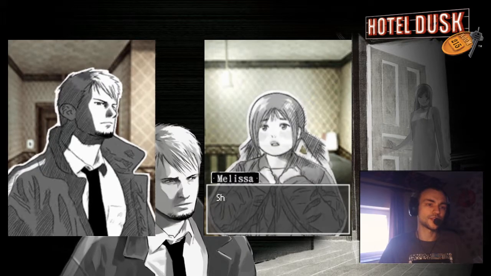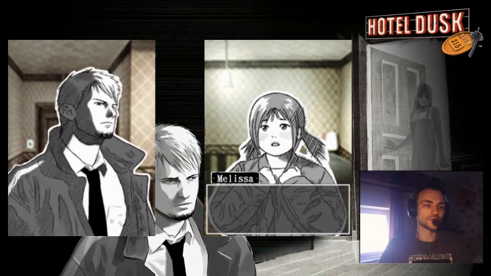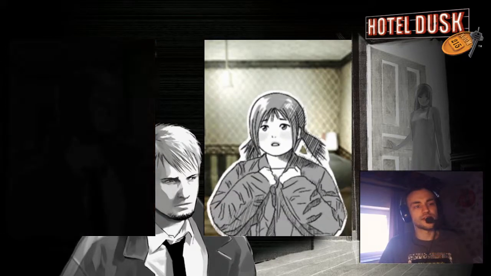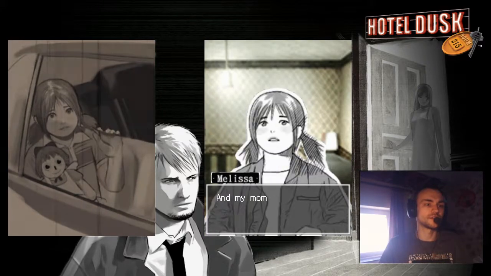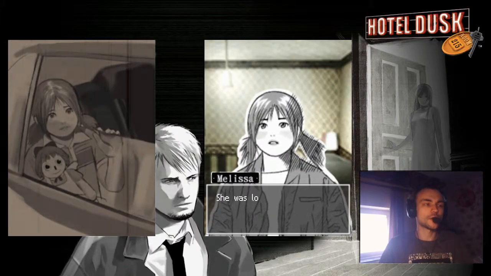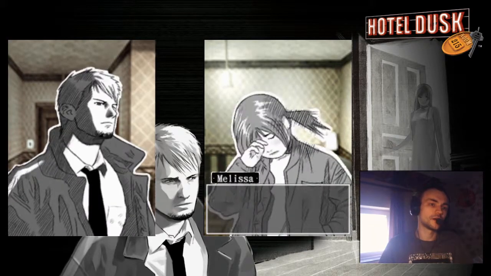I remember the day she left. She told me my dad was gonna take me to school that day. I asked her why she wasn't going to drive me, because she always did. But she didn't say anything. She just looked real sad. So I got in my dad's car and looked at the house while we were driving. And my mom was looking out the window and watching us. She was crying. She was looking at me and crying. She was gone when you came home? Uh-huh.